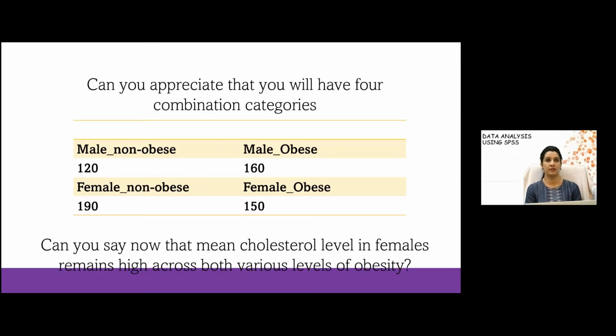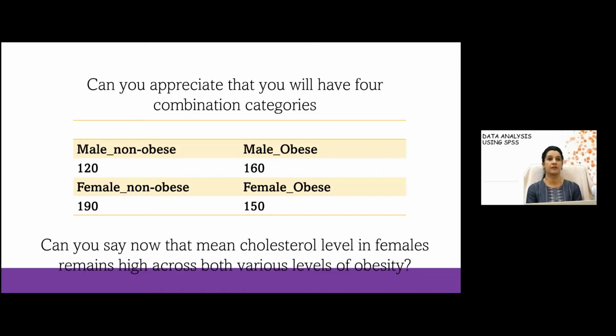So again, in this example, can you say that the mean cholesterol level in female remains high across both levels of obesity? Female, you can see female. So male non-obese, female are having high. If you see male and female, again, female are having high.